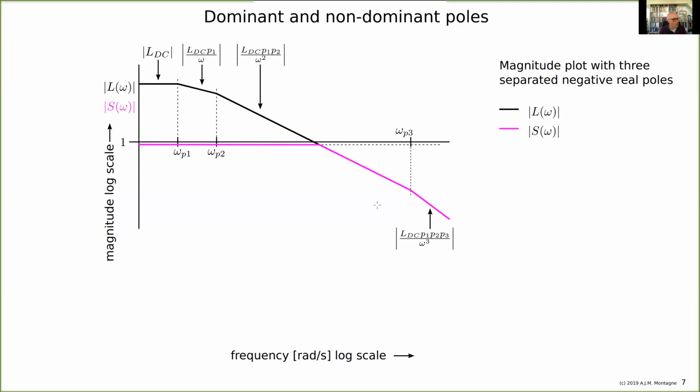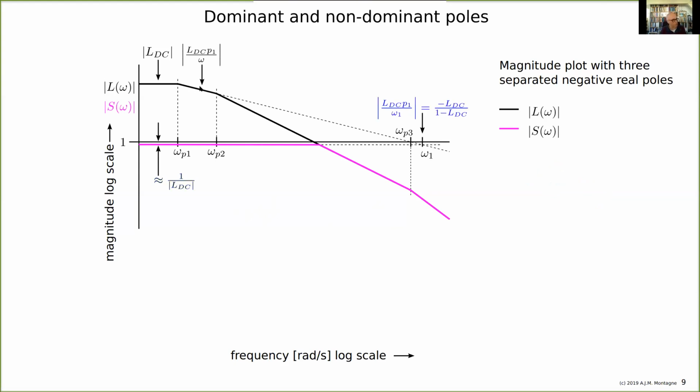So now let's study the intersection points. This I already told you is approximately 1 over LDC. And here, if it was a first order system, if there was no second pole, then the bandwidth of the servo function would have been where this line intersects with this asymptote. That would be the -3 dB frequency of the servo function. And you see, we can solve this equation. This is this line equation, and the other line equation is here. We can solve the equation, and you find the first order bandwidth as 1 minus LDC times P1, indeed, as we predicted, the product of the only pole we then have and 1 minus LDC.